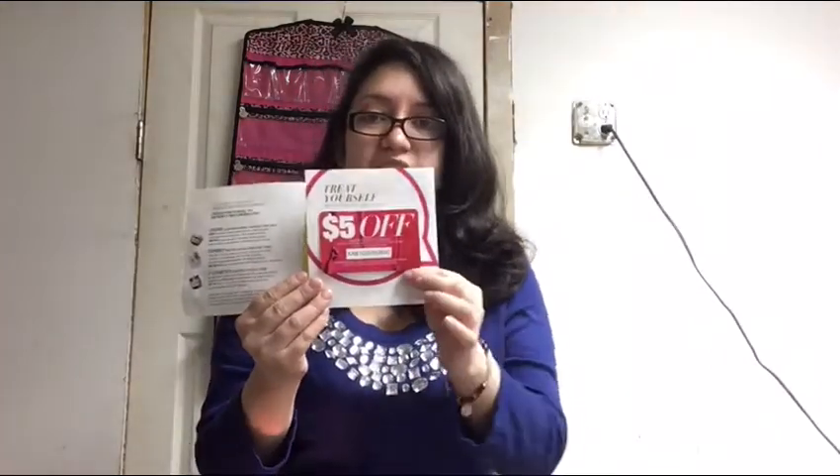Hi everyone, this is 90 Grunts. I'm going to be reviewing my Macy's beauty bag for the month of August 2018. The items came separately because they do not fit in the bag. Macy's is a monthly subscription for $15 a month — they send you six items and also a coupon so you can go to their Macy's store beauty section and buy anything you want, like a perfume or lipsticks. Let's get started.